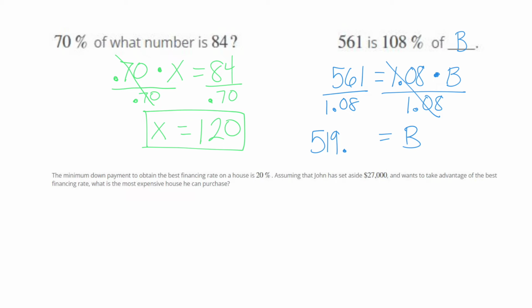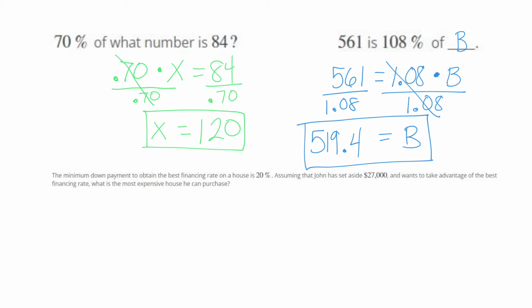So you have to pay attention to your directions on what they want you to round to. I'll just round to the tenths on that. So the base value was 519. When I took 108% of it, I got a little bit higher than 519. I got the 561. All right, last one of these.